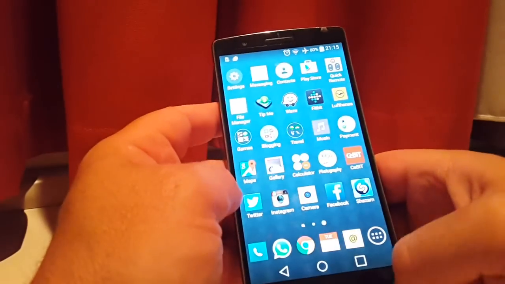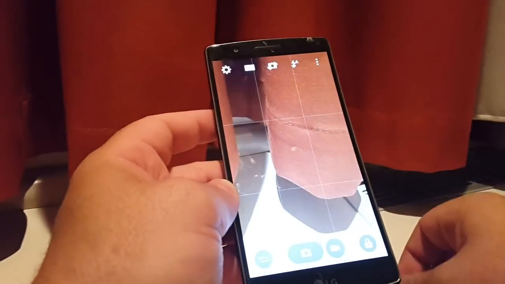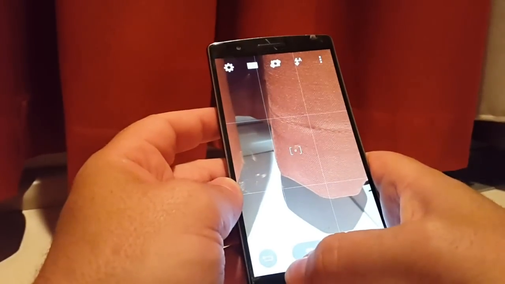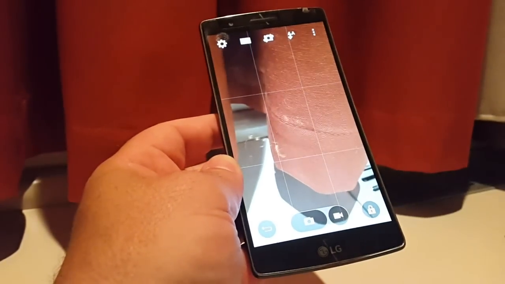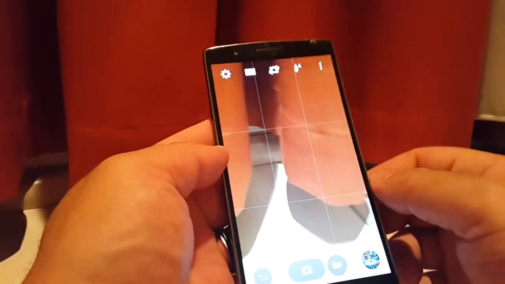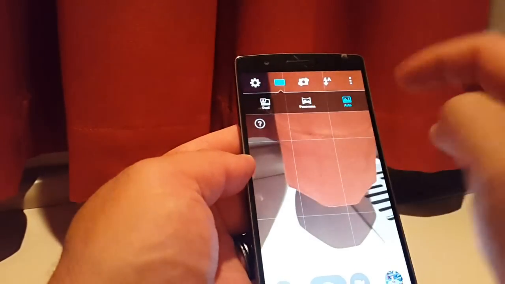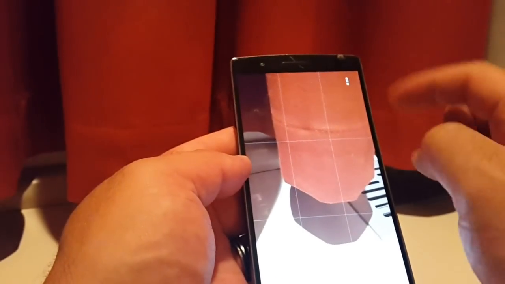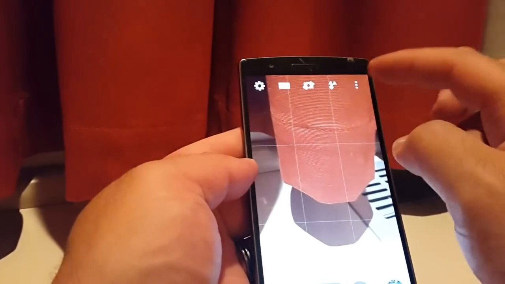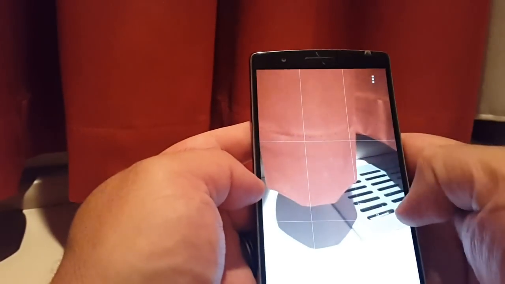A nice thing is that even from locked mode, you can just drag that across and straight away you're in your camera mode. So you don't actually miss any of those shots. So that's the camera. It also shoots 4K video. Image stability really helps. It's got all the modes that you can want to play with, all the settings, panorama, etc. And again, you can go and mess with those as best as possible. I find leaving it on auto really gives you some good results, and being able to change your focus really helps as well.